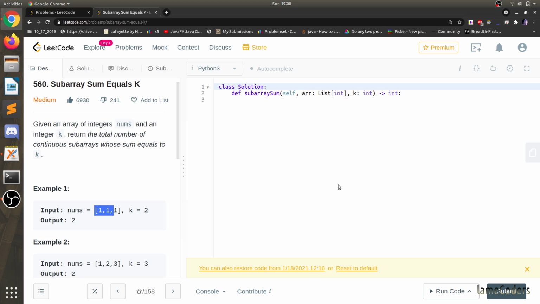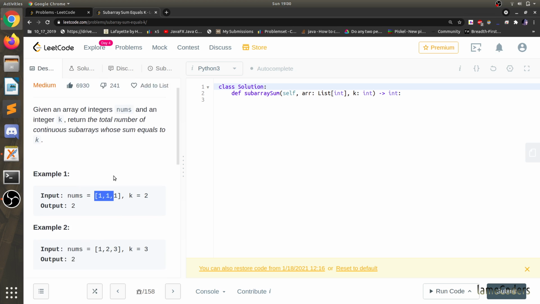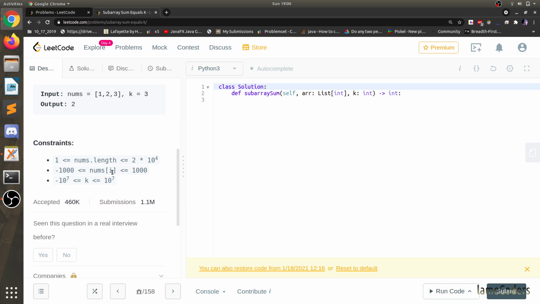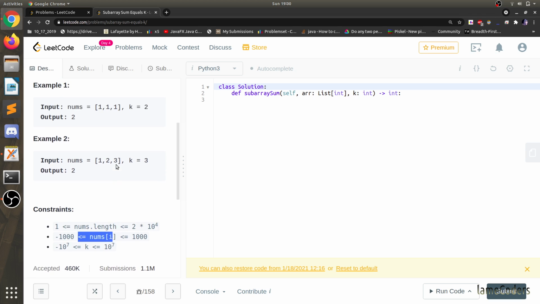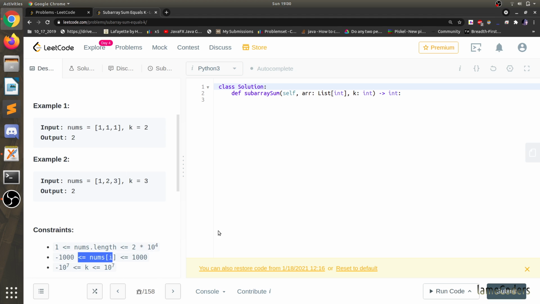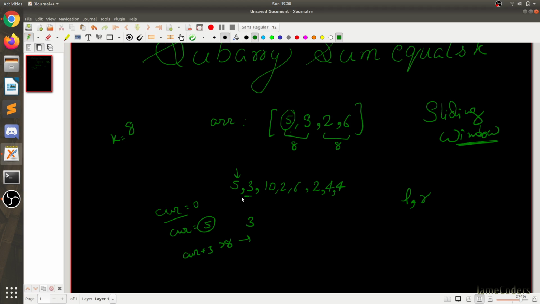So can I guess positive numbers should be there inside? Oh, nums can be negative also, so that's an issue. And the length of nums is 10 to the power 4. If that's the case, then we have to find something.